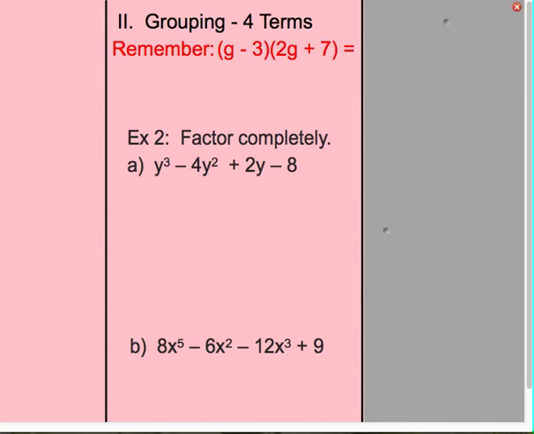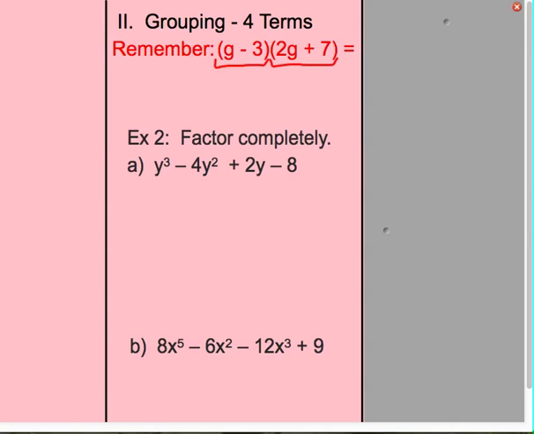Our second type of factoring is factoring by grouping, which results directly from that last example we saw on the previous video, the GCF with a binomial instead of a GCF with a monomial. Remember, a binomial has two terms, so looking at my first example here, I've got the binomial g minus 3 and the binomial 2g plus 7. The way that I'm going to distribute this is going to look a lot different than what you're used to, but it's the same concept, and it's going to lead into how we factor by grouping.